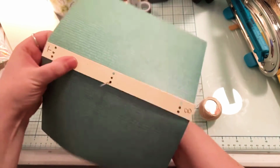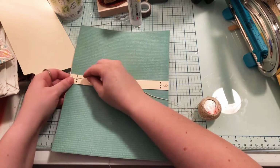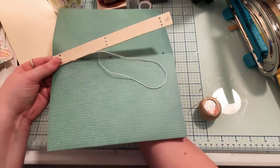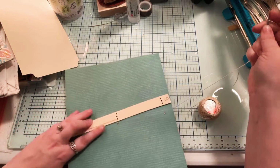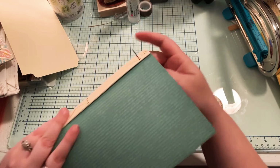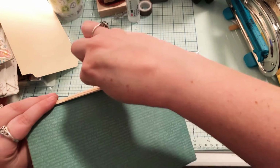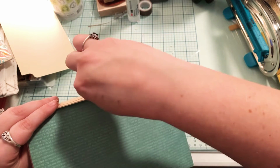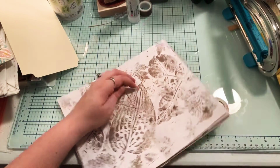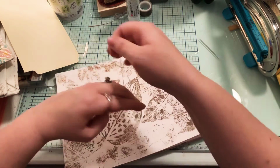Center on my false spine. I mean, it's not false. It still is the spine. Okay, through the top and down through the pages. Now we flip you over and go through here and through. Make sure you go through the right holes. It is worth it to double check everything every time. Just do it. Okay. And up through the center again. Now we want to make sure one string is on either side of the center string. Pull it tight and tie it.